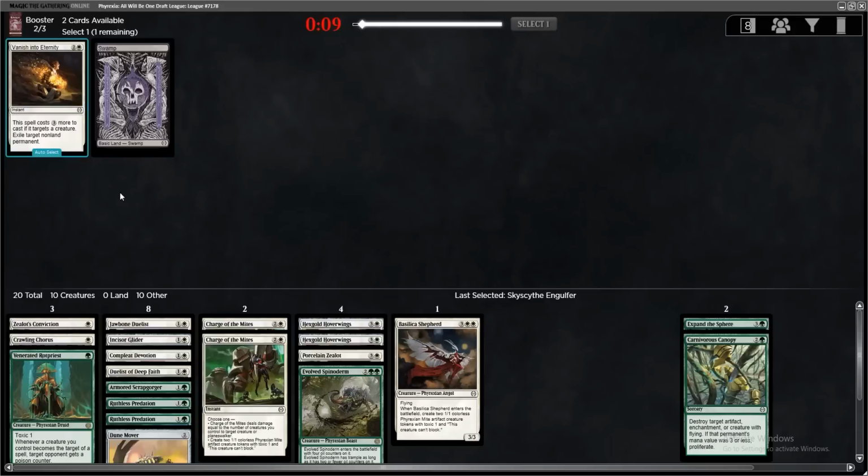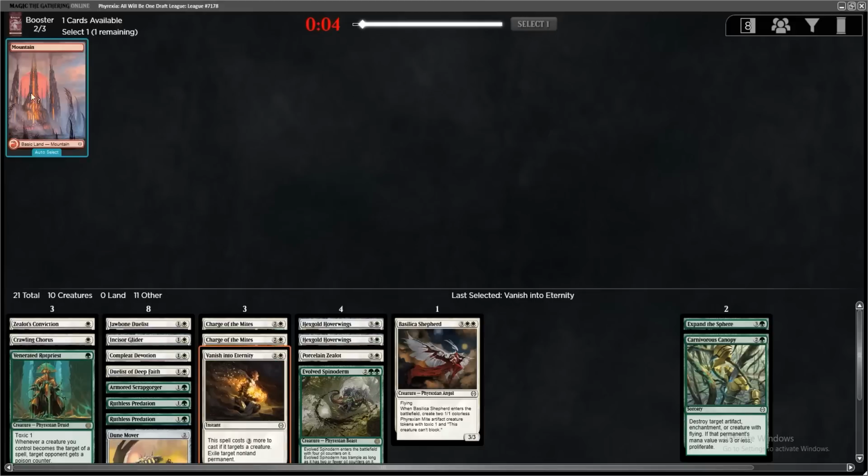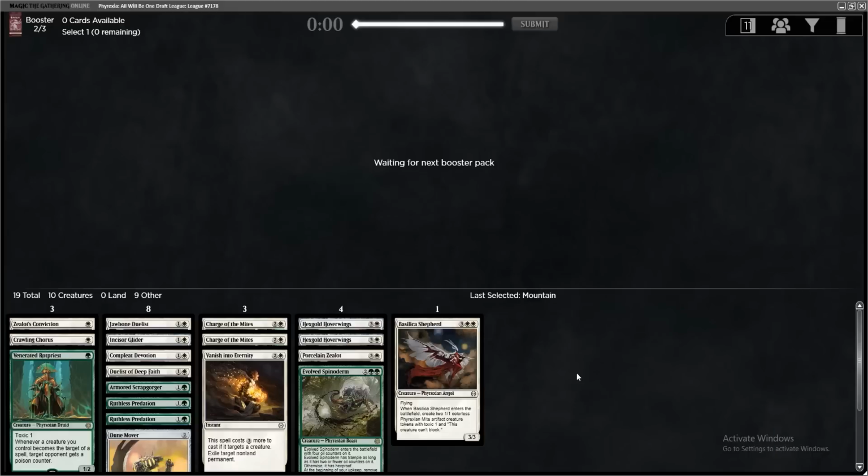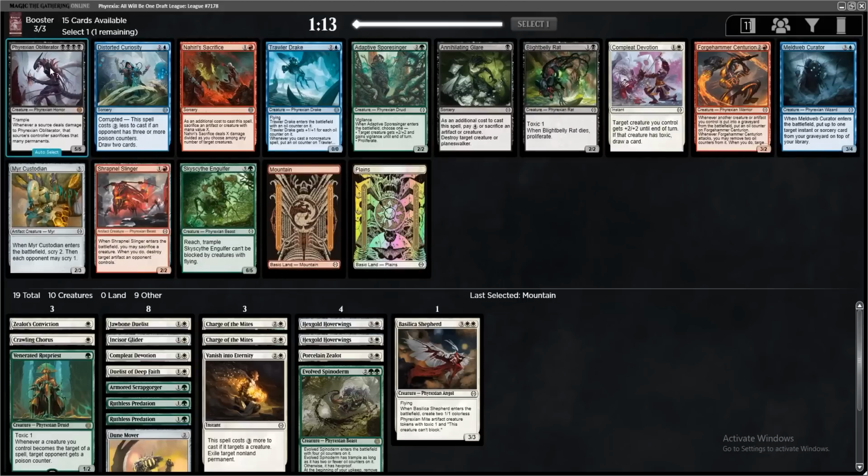Alright, and looks like... Oh, even a Vanish is not bad. So, pretty damn good second pack. One more pack to go. Yeah, we are in fantastic shape.